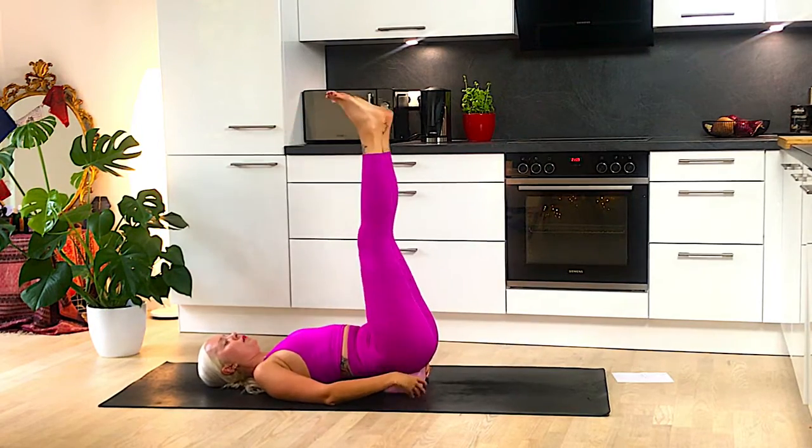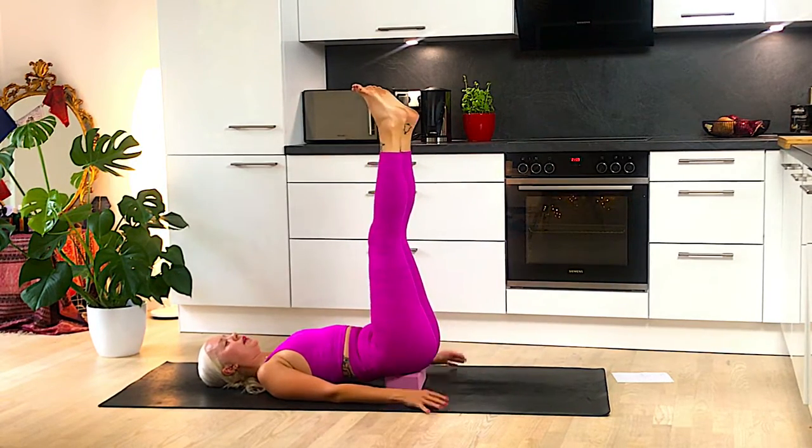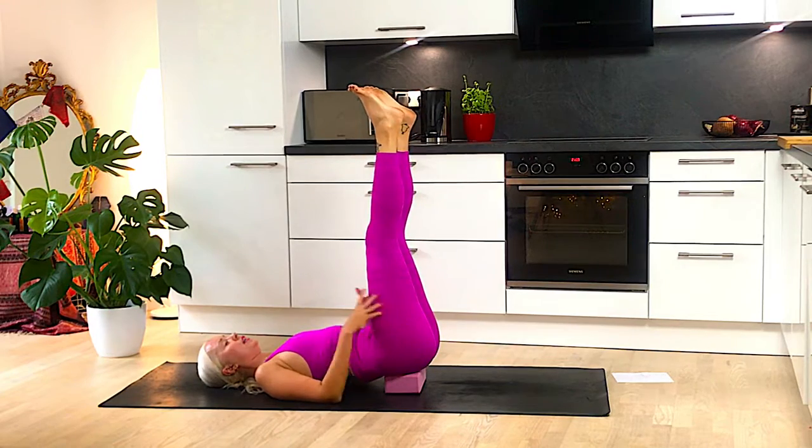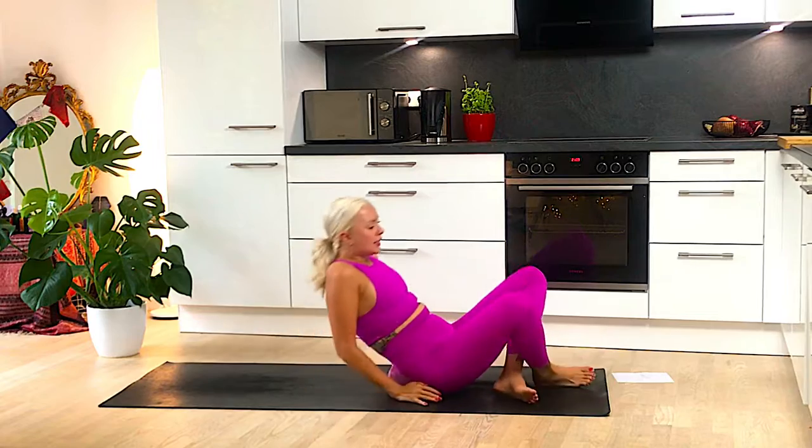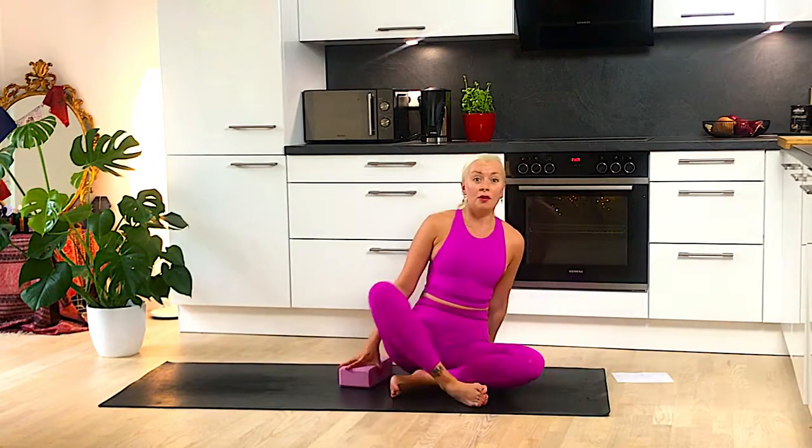But either way, I will leave you here, and please try to spend as much time as possible in this pose. It should really cool you down, relax you, and relieve any tension you might be feeling throughout this time.